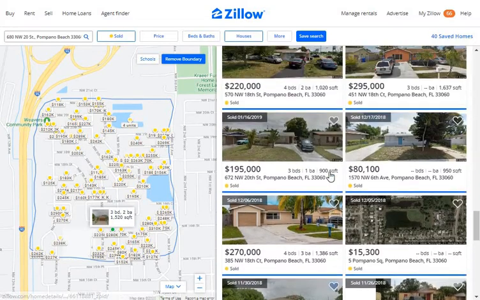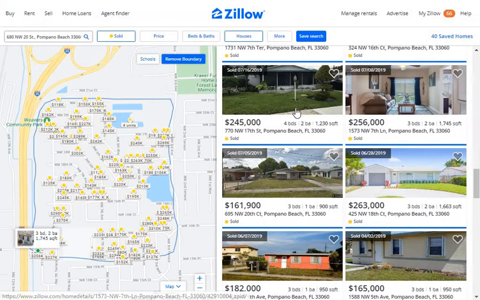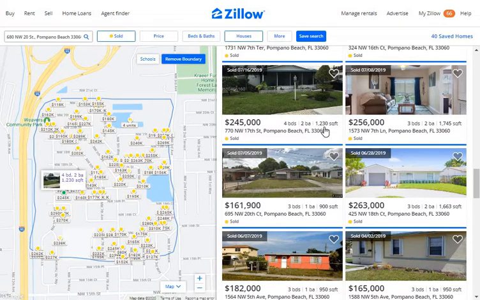Yeah, so based on what I've seen, we got this one that's pretty close. It's over $295. And we have this one that's over $245. I think this is the most similar house to ours right here. It's a 4-2, 1,200 square feet. You can go over the square footage a little bit, 20%. So this will be a good comp. 4-2, it's 1,230 square feet.